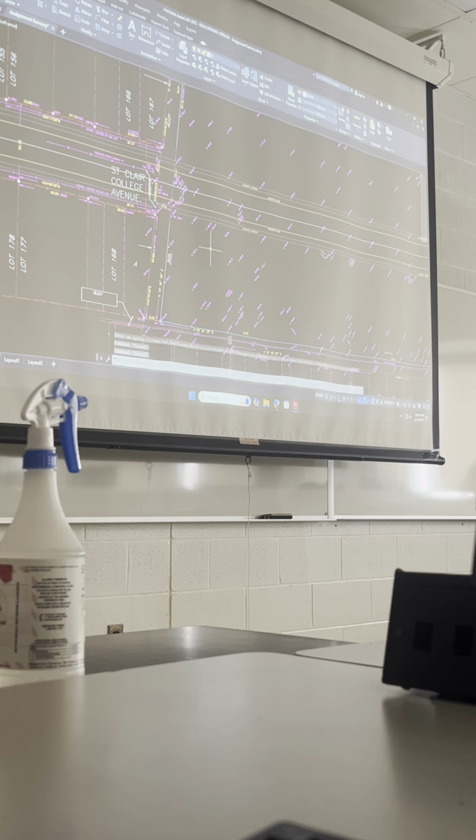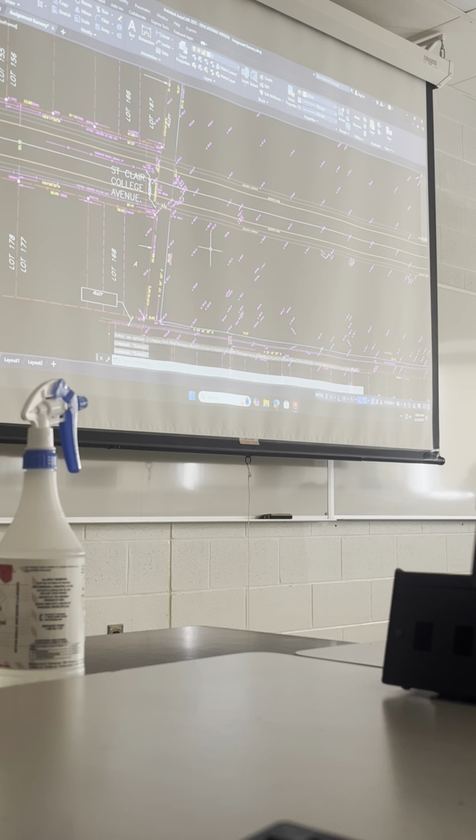So what I want to do is find a similar line type so I know what it is that I'm dealing with. So I'm going to go into my match properties. I've got a property line right here. I'm going to select that, and I'm going to go change those to property lines. So I know what I'm dealing with.